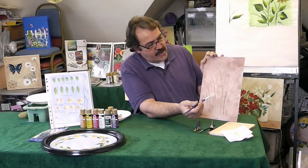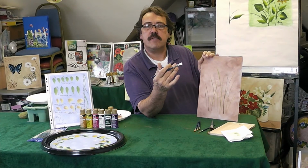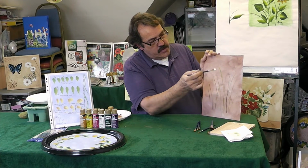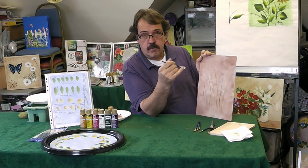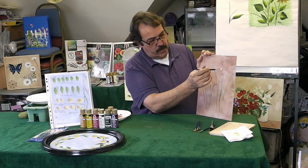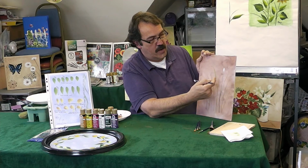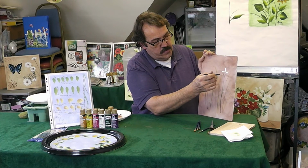Okay, so the way we create a daisy, it's much easier to do if you think of a clock face. I always like to think of a clock face because it's something that everybody can picture, even if you haven't got one in front of you. So we're going to use the same technique where we're painting on the chisel edge of the brush, but this time we're putting a bit more pressure on so that you get a thick enough stroke that looks like a flower petal. So we touch, lean and pull in the direction we're going, which in this case is the centre of the flower. So we touch, lean, pull, touch, lean, pull, touch, lean, pull.